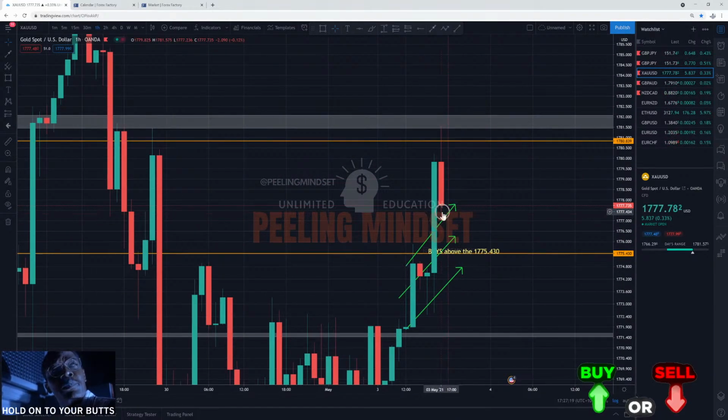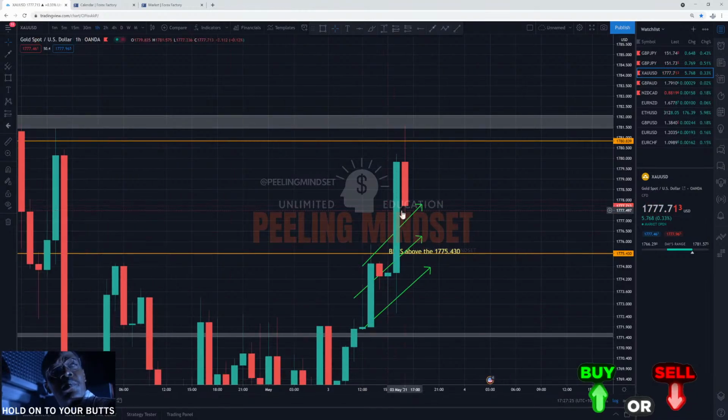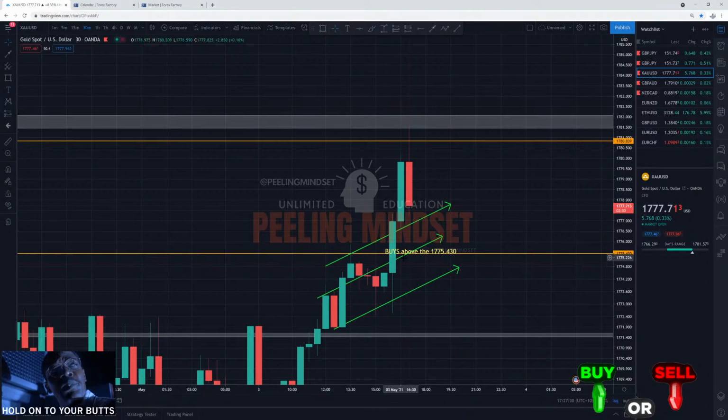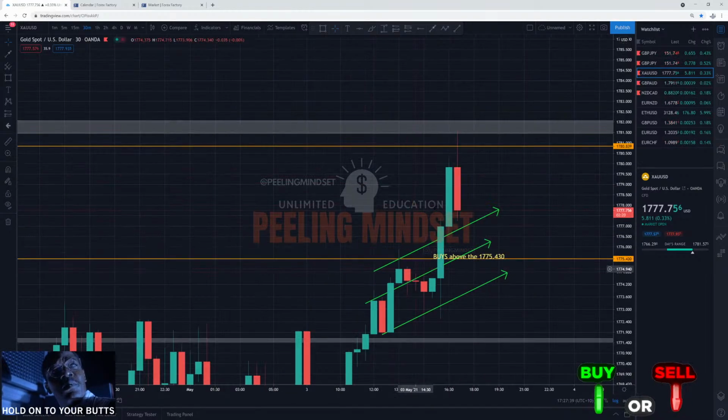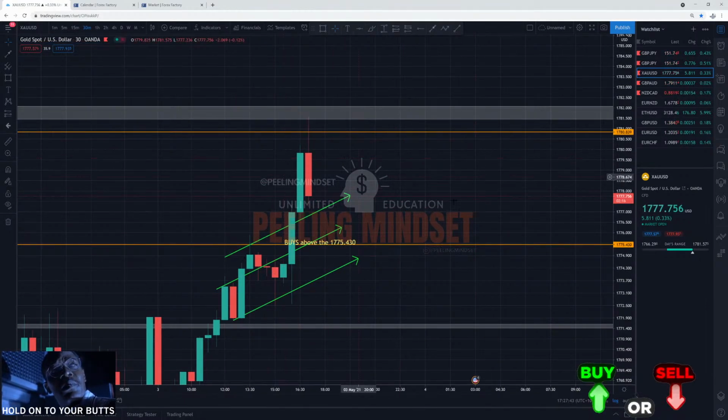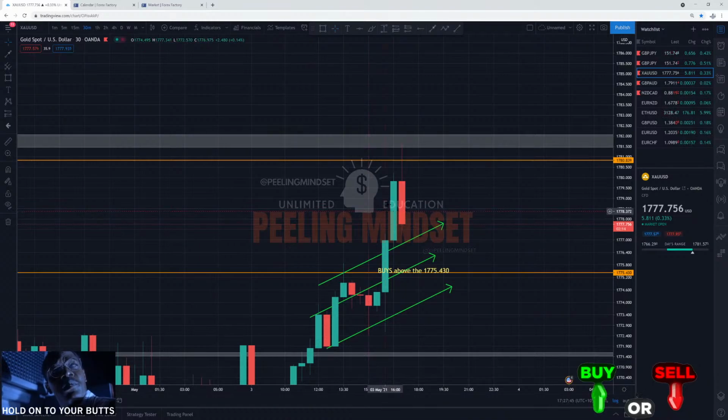Otherwise, this 1-hour moving down could be a liquidity grab on the downside before it moves up too. So we're just gonna wait and see for the next 32 minutes, because if the price is gonna ravage down to the 1775.430 level, it could be a fake out, a potential fake out on the top side attracting buyers, or that could be a manipulation in the market, potentially. So we're gonna wait and see.